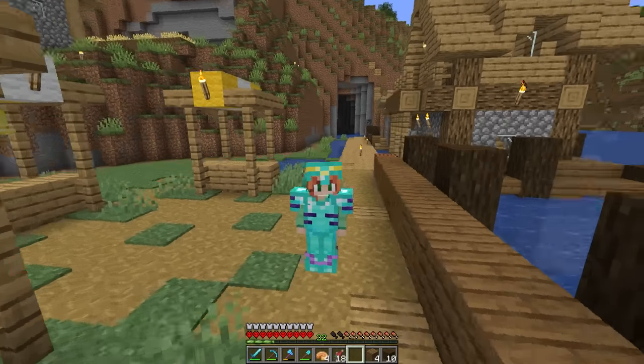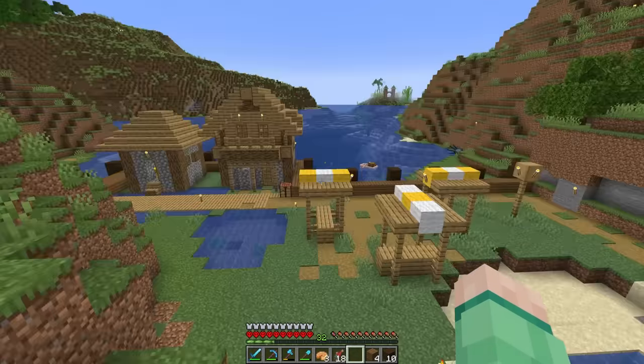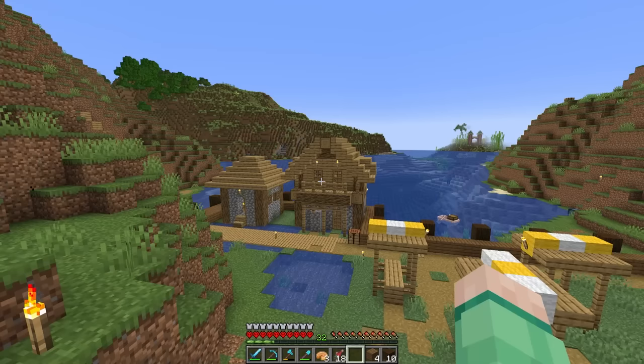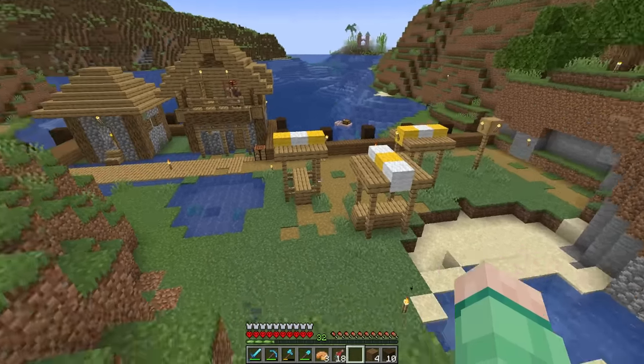Unfortunately, no cats have spawned yet. It appears we are going to have to be patient. We have three main structures down here on the bottom level of the village to work on. We've got a little book area right there where our mending villager is. We've got a random little home there, and we've got the market area.